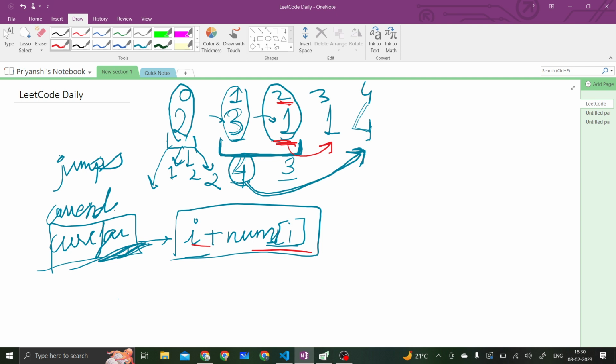So we will be storing this current far, and when will we be exhausting the choices of this? When our ith index will be equal to this particular value. When our ith index will be equal to current end, we will be exhausting these choices. How? Here the current end was 2, right? So we will be exhausting our choices at the second index.